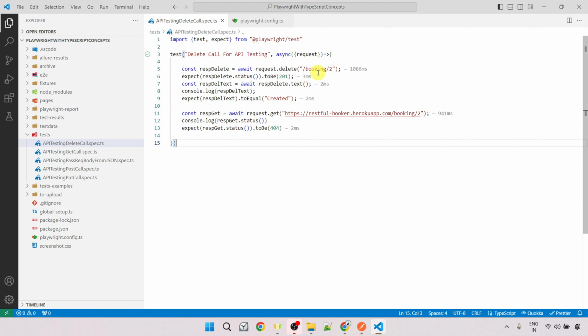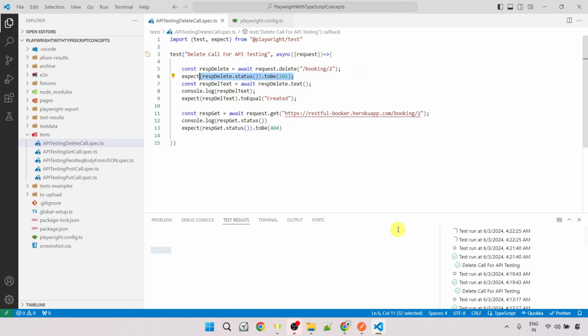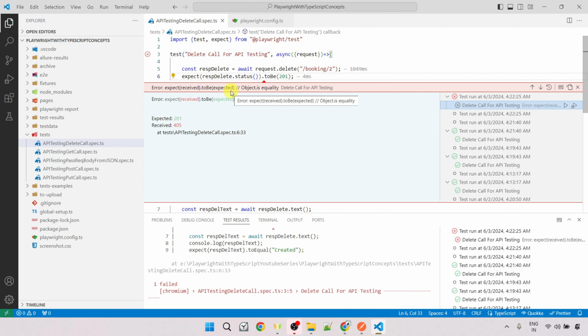These validations also you can put, that after deletion, you will check that we are receiving this status code. But if we redelete the same resource, in that case, you are going to receive a different status code. Let me execute it. So see, our execution failed, and here it failed at line number 6, where we have provided the assertion to validate that we should receive 201 as the status code, but we received this 405.